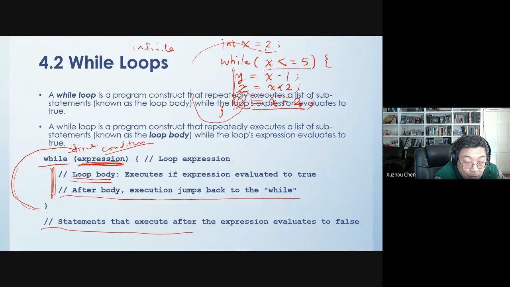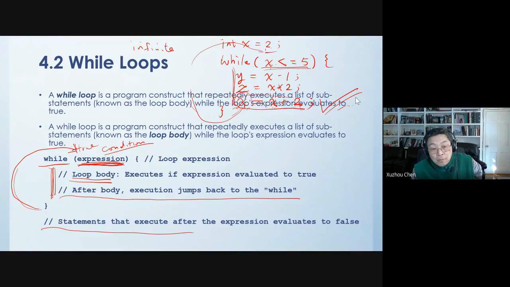So now x equals 4. 4 plus 2 equals 6. 6 is assigned to x, so x equals 6. And then 6 is no longer less than or equal to 5. So this is false, and you quit the while loop. So this is very important. In the while loop, you must have a statement that changes the condition of the while loop. If you don't have anything like this, your while loop is going to be trapped.